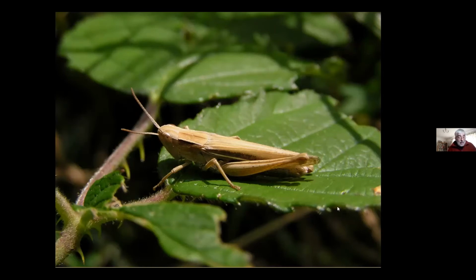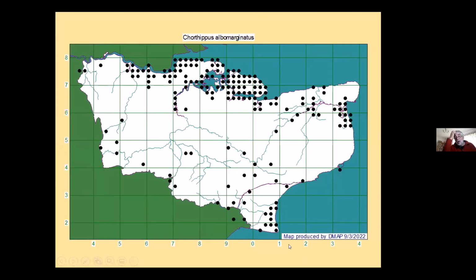This is another wetland species. I say this is lesser marsh grasshopper. So it's another grasshopper associated with wetland habitats, whether coastal habitats or riverine habitats. Although it is found sometimes in dry habitats, I found it up in the Blean. You find it in some odd places that you don't expect to, but as you can see from this map, the bulk of its distribution is coast and along river valley. Generally, it's in grassy places, and it lives alongside species like meadow grasshopper and field grasshopper.